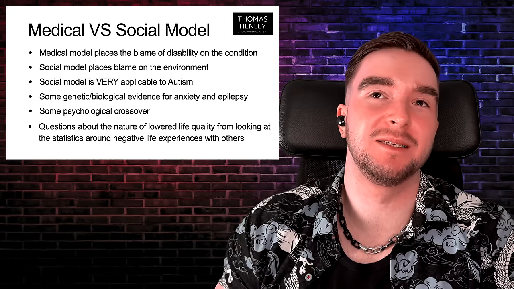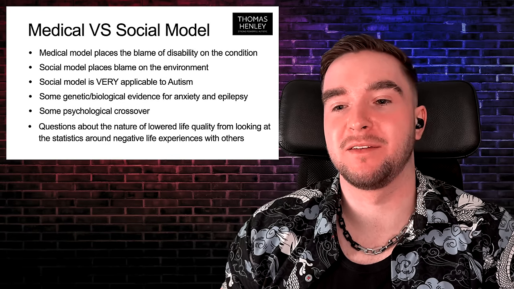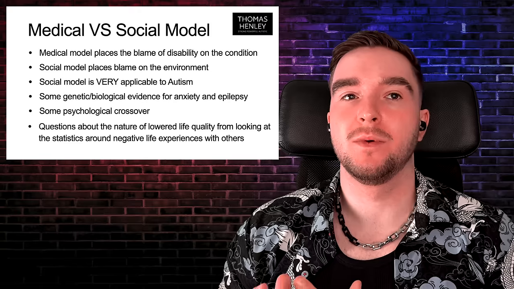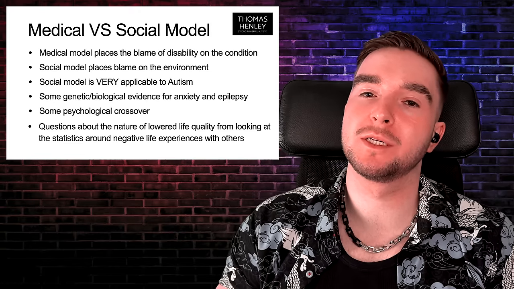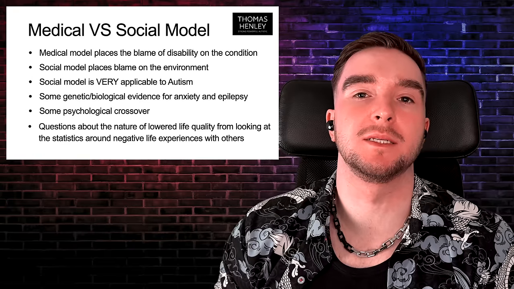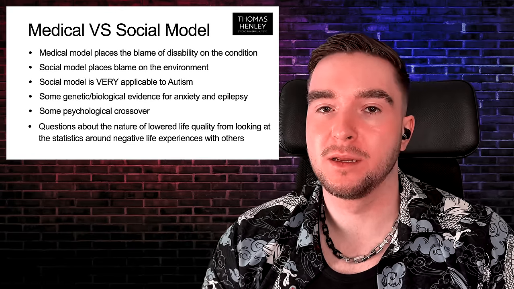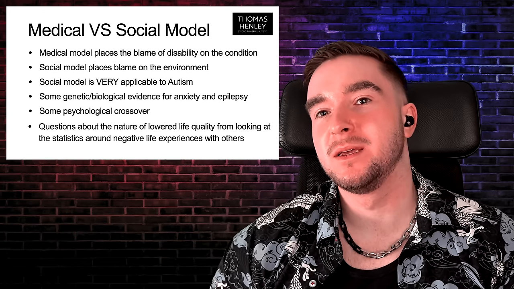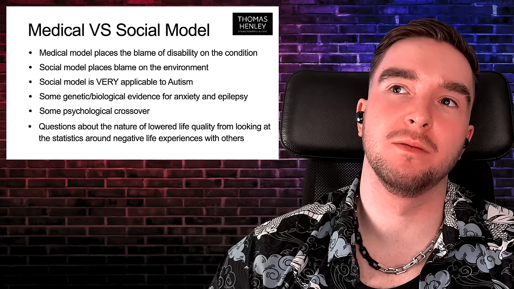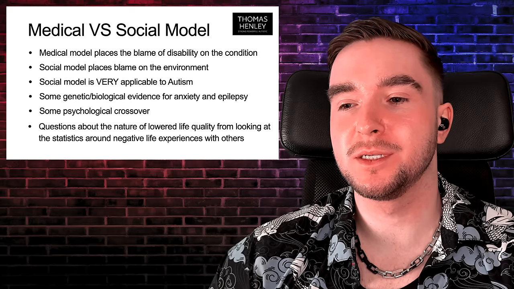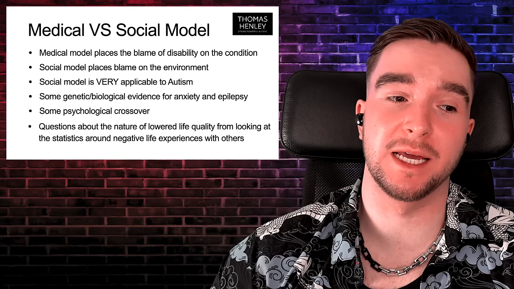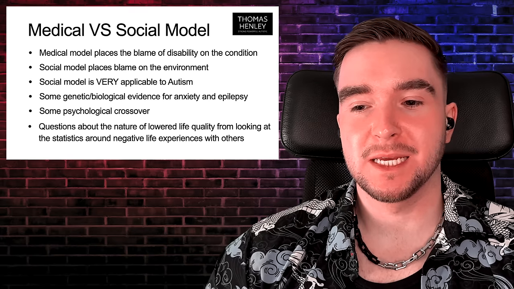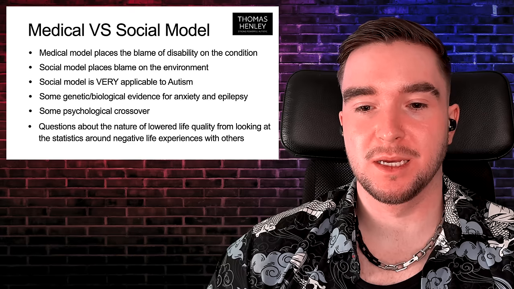And the medical system is based generally to highlight deficits, to highlight problems in order to fix them, treat them, cure them. When it comes to autism, it becomes a little bit more nuanced because it's based on traits. It's based on having a different brain. And you get yourself into a tricky situation when you say, okay, we need to cure this type of brain. Well, do these people want to be cured? Do these people see it as an inherently negative thing? Some people do, some people don't. It's a very subjective, nuanced thing.